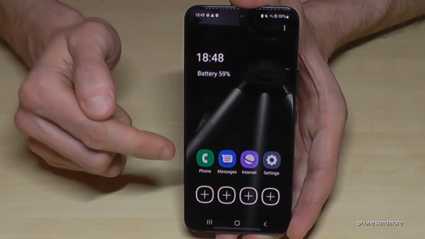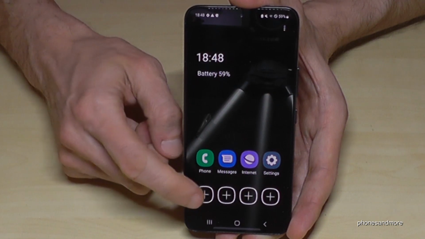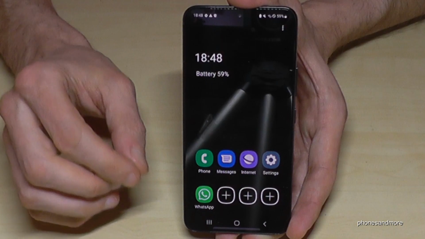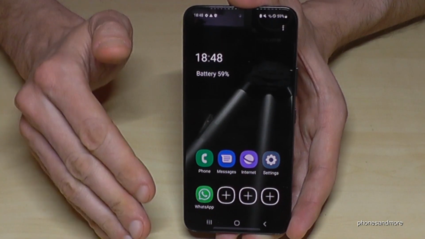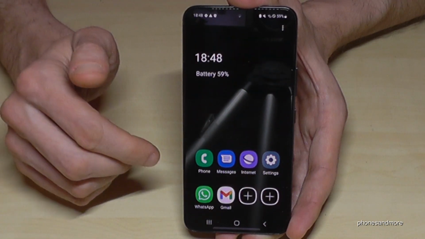And we have minimized the apps here. We have just four apps available, so the main apps, and you can add also some other apps, maybe if you want to have WhatsApp or something like this. What is not possible here is that you can have the cloned apps. This doesn't work, but you can have the main apps like WhatsApp, Gmail, and so on.